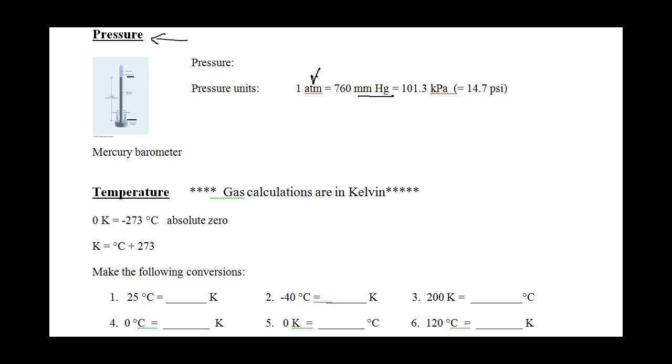Another more common one we're going to use, ATM, not a cash machine. That stands for atmospheres. 1 atmosphere is 1 ATM. Again, sea level. These are standard pressures. The next one that you're going to be seeing is kPa, which stands for kilopascals. So it's 1,000 pascals. Again, named for a scientist. These are the most common.